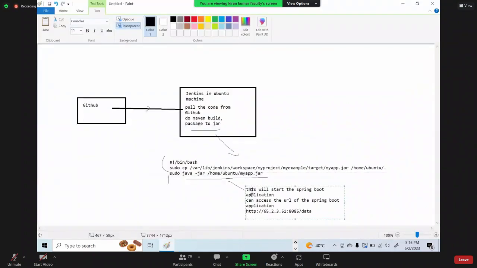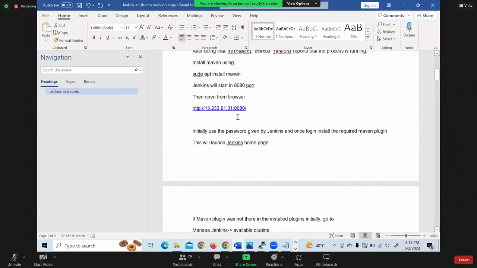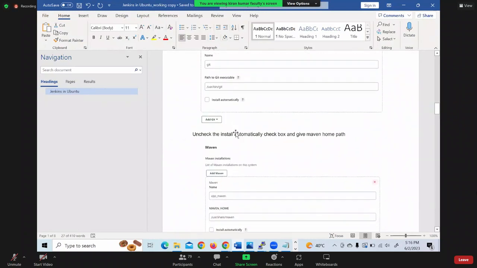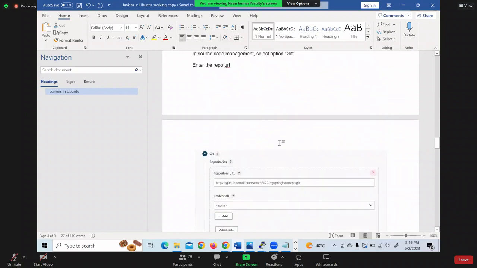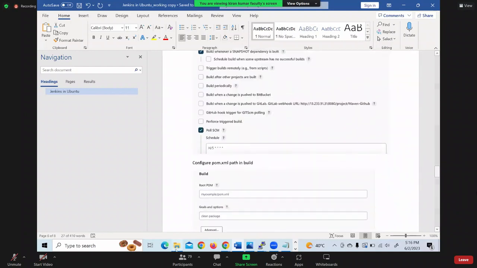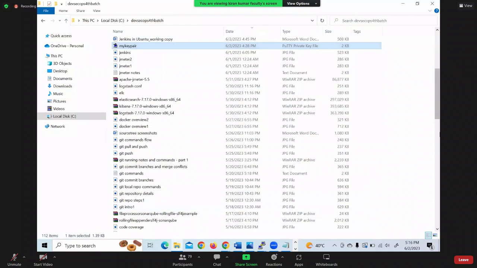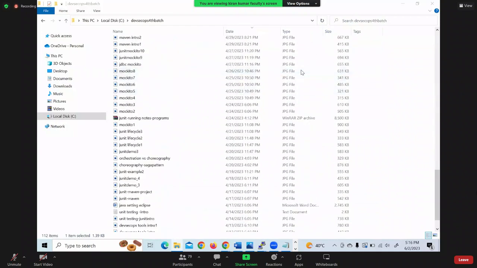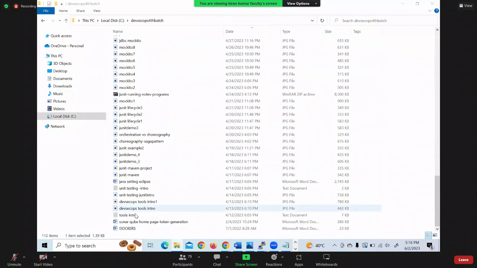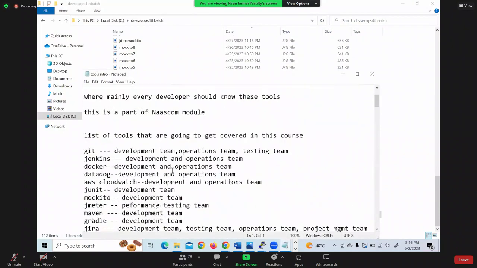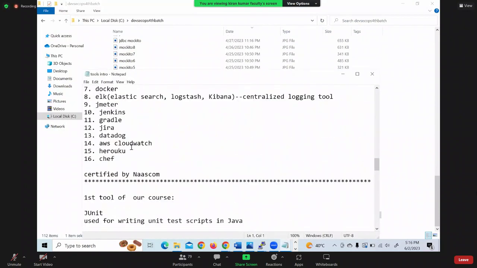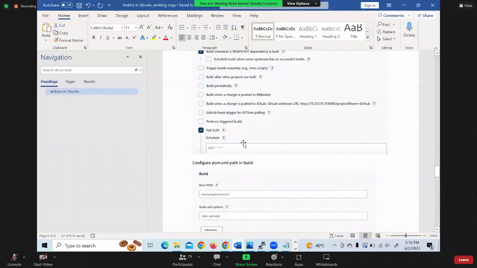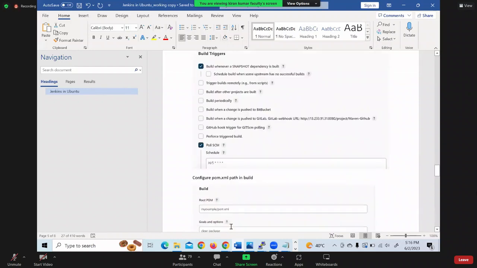So that you can go through this document and practice as it is. I put all the screenshots also. Go through this. With this, we completed 10 tools. Just follow this document. That's all. For Jenkins, just follow this document.